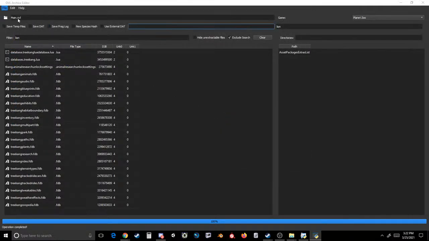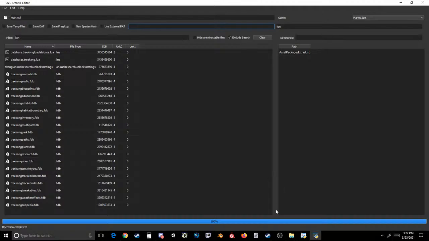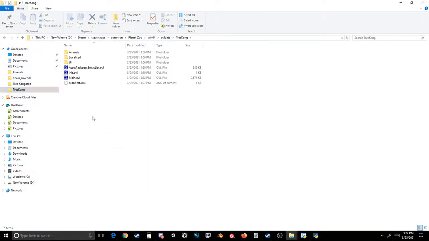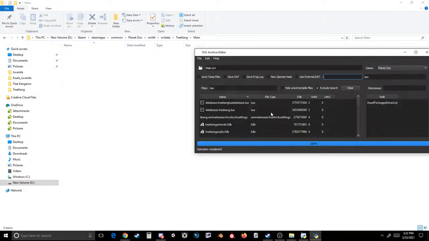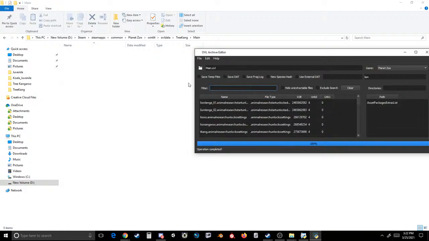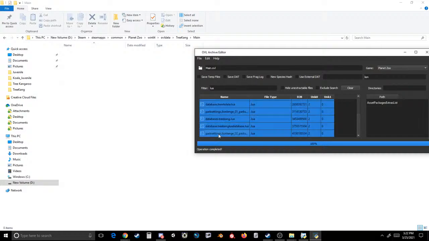We are going to open up init really quick, open up our main, and then we need all of our Luas and all of our FDBs. So Tree Kang, we're going to make a folder. We're going to call it main. And we are going to drag in our Lua files. Drag in all of our Lua files.